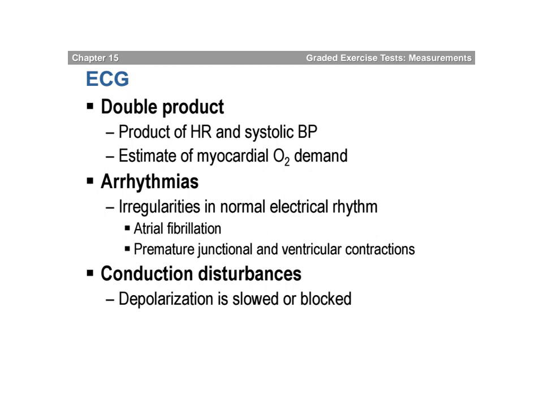Furthermore, as you stress the heart a little bit with some exercise, you may see arrhythmias. These are irregularities in normal electrical rhythm. So one type of arrhythmia, for example, is atrial fibrillation. Atrial fibrillation is a situation in which the heart's upper chambers, the atria, beat chaotically and irregularly and out of coordination with the lower chambers, the ventricles of the heart.